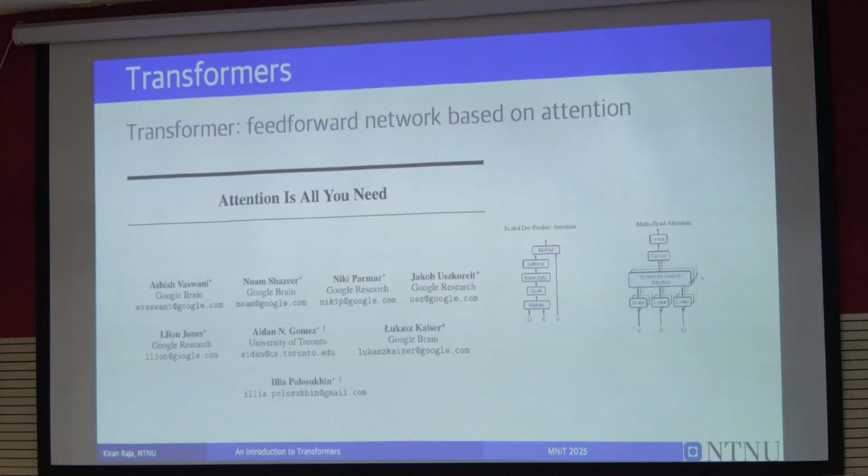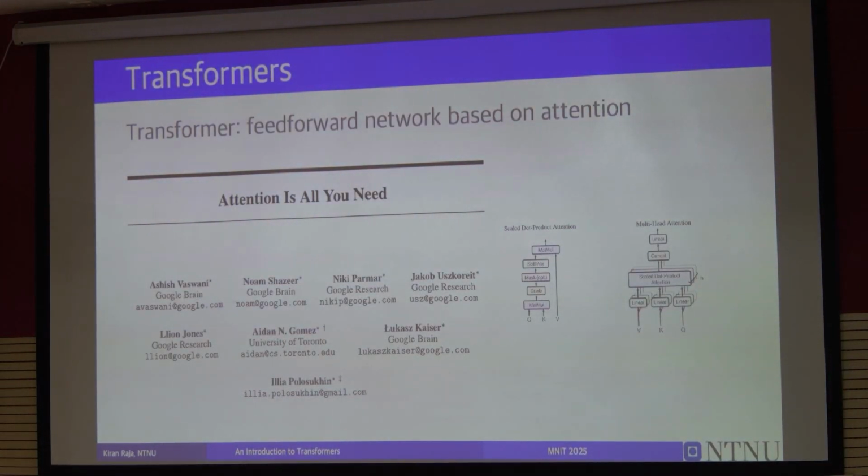The two key things that you need to know here: this is the paper that was written in 2017 by Vaswani et al. They introduced these two different modes of attention, which is shown on the right side. I'll come back to the attention part in a moment. But this is the base paper that you want to start with if you want to start learning about transformers.